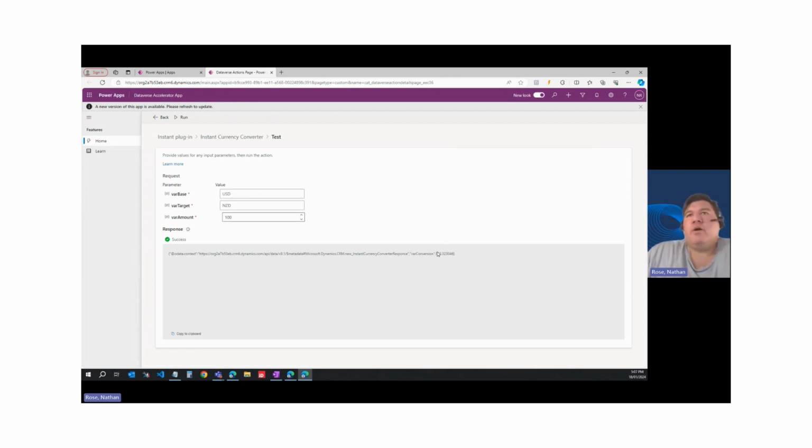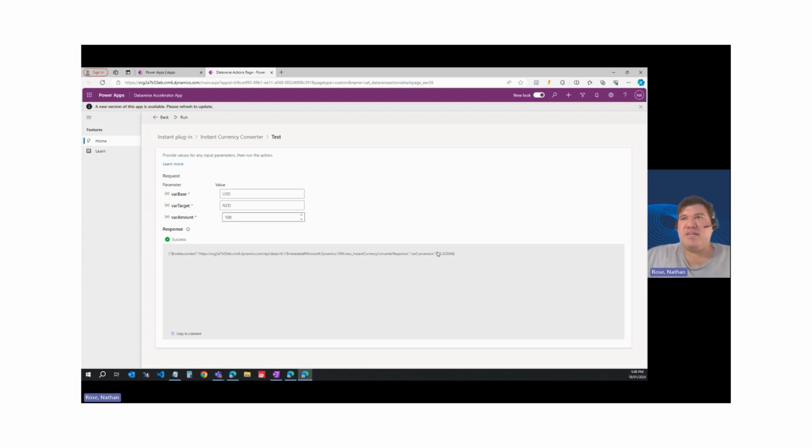That's the workaround. Now, I would expect that these would be getting some attention, some development effort as it gets closer to GA. I will call out that if you're using any kind of standard connector, you don't need to do this. It will just work when you're deploying it. So anything using Dataverse, MSN Weather, anything that you'd find in the Power Platform, any of those supported connectors, this just works. So we're definitely dealing in edge case territory here. But the beauty of the custom connectors is it does give you unlimited extensibility in terms of low-code plugins and connecting them up to various data sources.